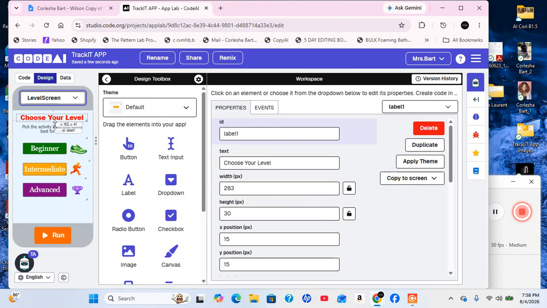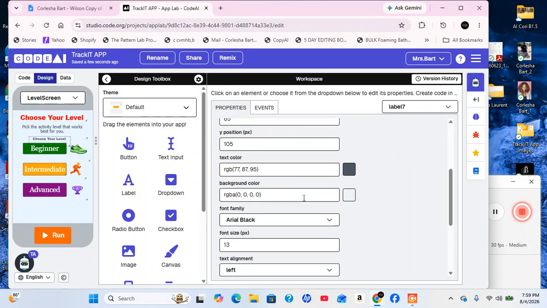Now, to add the text, you go to label. You drag this label over here. This is your text box, and you need to size it and open it up. You type in the text, which is Choose Your Level.